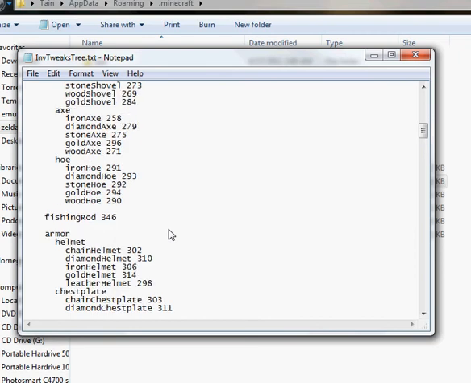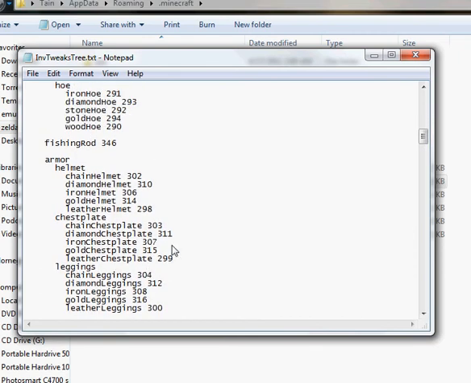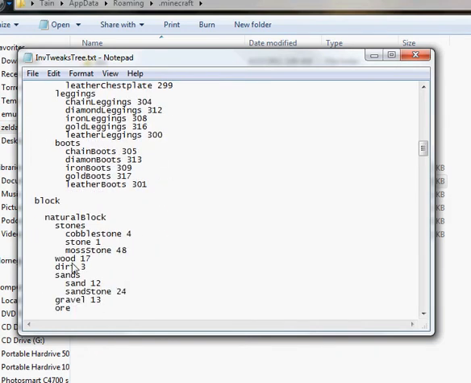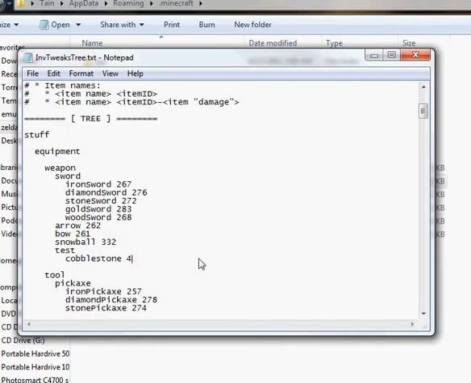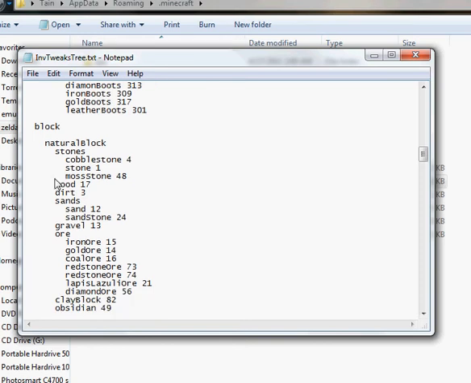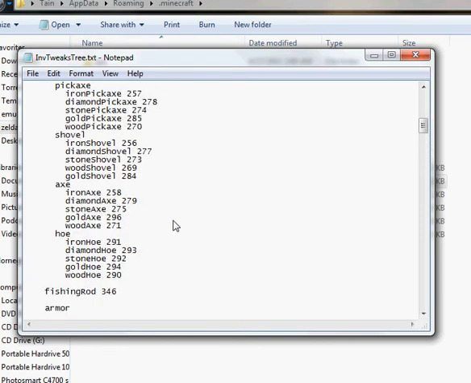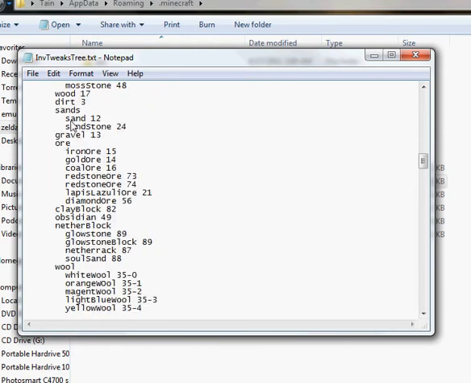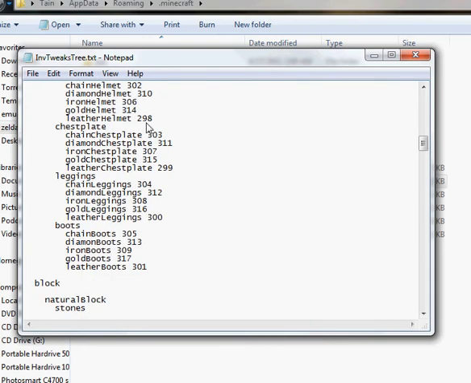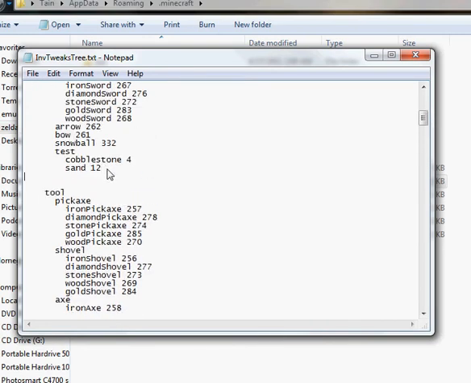But I don't want just an empty category, so I'm going to space over here and add some more items. To add an item, all you need is the item name and its number. I don't have the item numbers on me, so I'm just going to grab some common ones. Let me go back to Test. We'll have cobblestone in our Test, sand, and dirt. And make sure when you make these, you have to use spaces. If you use tab, it won't work right. So make sure that you use the space button instead of tab. Okay, so we have cobblestone, sand, and dirt in our Test.